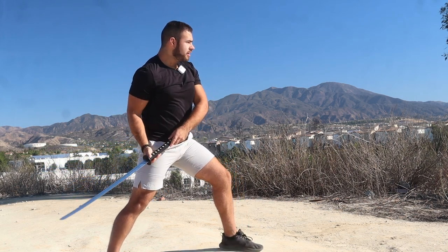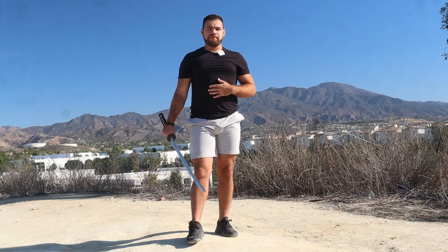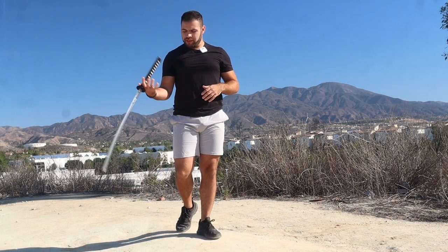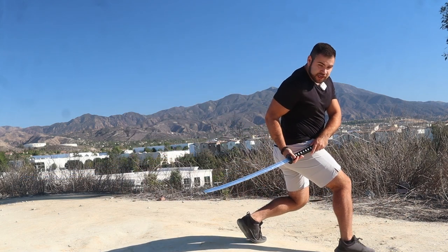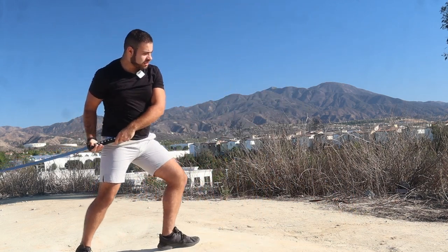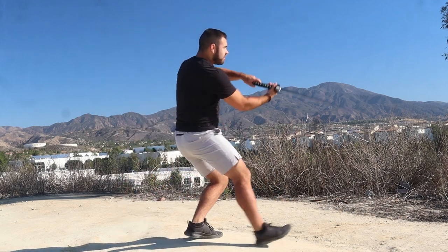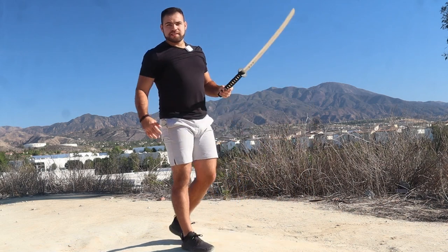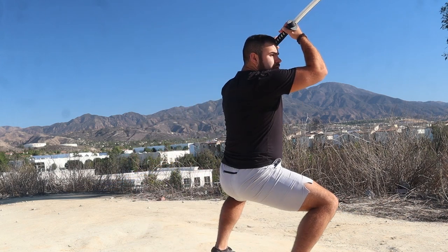By the way, you can do kiriage like this too. The cuts are a lot smaller when it comes to cutting an opponent down, for sparring with a bokken or shinai. But for film, you want to make the movements as big as possible. The hip has got to lead and the sword follows — it's not the other way around. A lot of people like to do it at the same time, and that's a big mistake. Or the sword goes and then the leg follows. To maximize power, you have to have the hip lead and then the sword pop up.